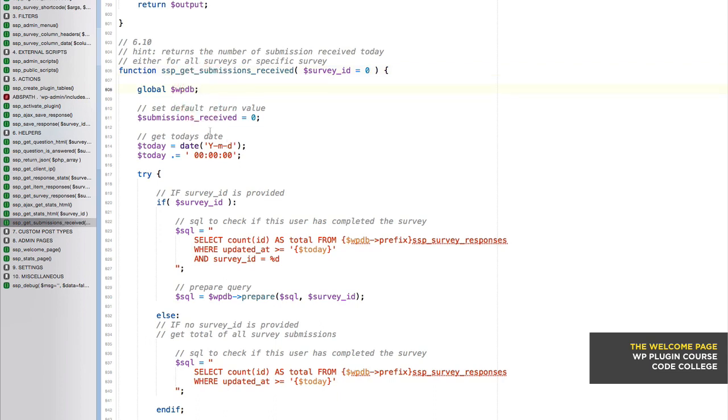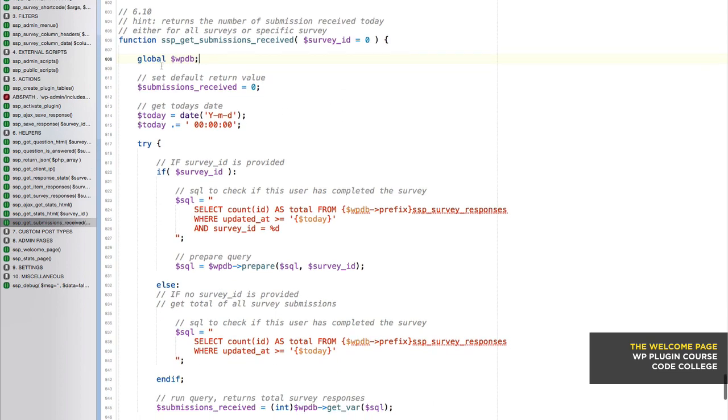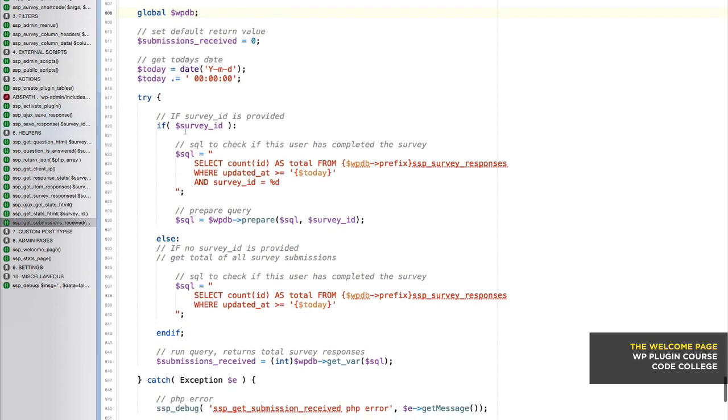So we start out by pulling in WordPress's global WPDB class so that we can interact with its database easily. We set our default return value to be 0, and the name of the variable is submissions received. So we're defaulting that to 0. Then we get today's date by setting up a variable called today, and we're saying today is equal to a date object, and we want it to be formatted with year, month, day.